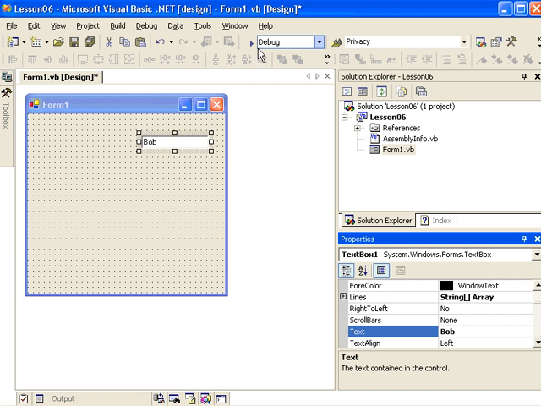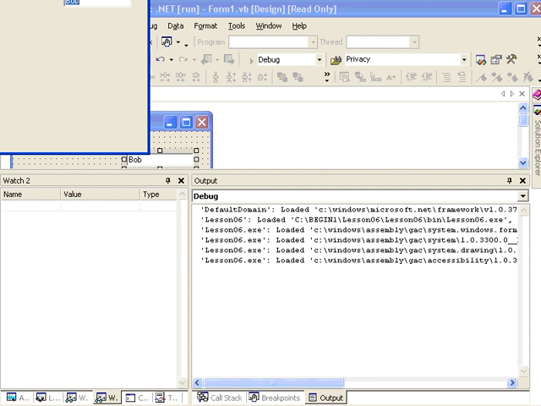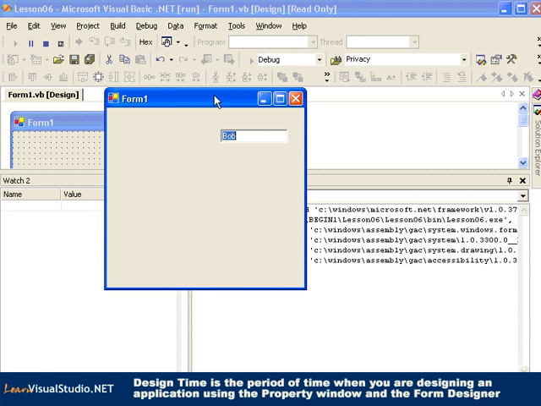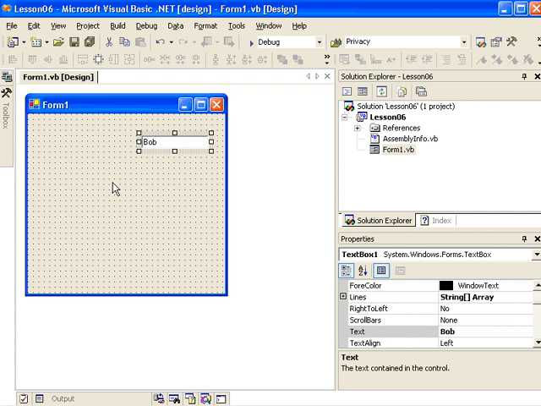So let's go ahead and run the application, and you'll notice that the property is set at what is called design time, which means while we were designing the application, while we were in the visual designer, we could actually change the property of the text box. Also, we were able to change its position by dragging it and dropping it into place in this particular location within the form. So there's a lot that we can do to design our forms and build our applications only using the visual designer and the properties box during design time.